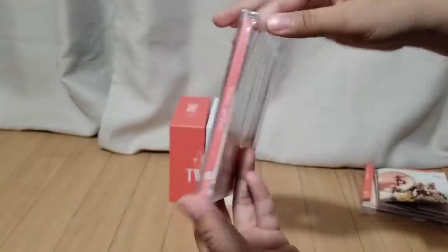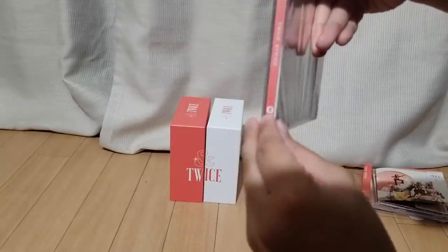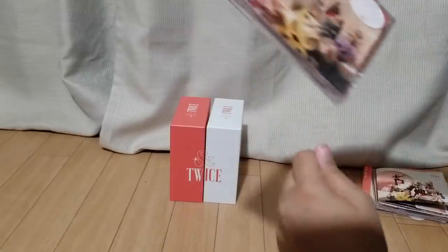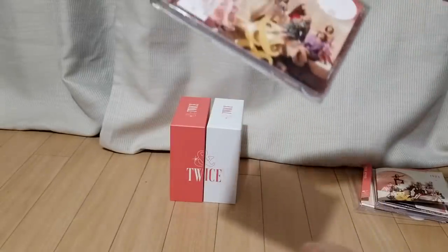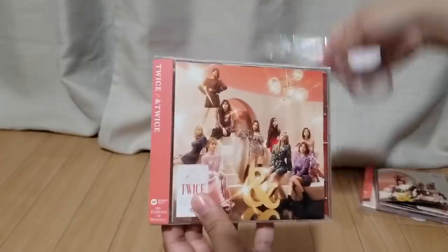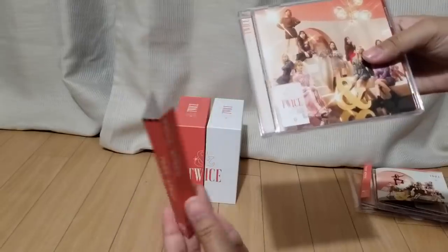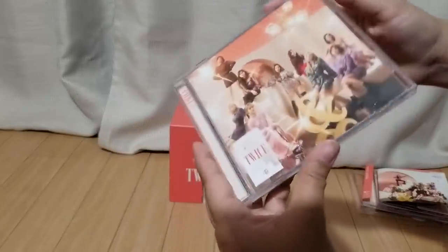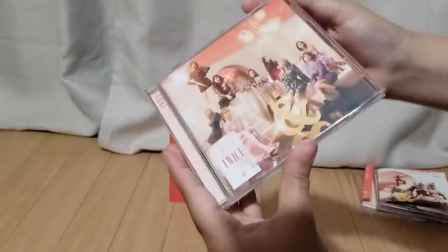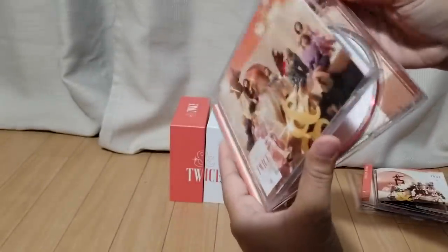So the annoying thing about this version is that it's plastic wrapped, not just like a plastic jacket. You have to rip it open. And I always struggle with that. Luckily, Kimu got this for me. So she can open it, and she's pretty good at it. So yeah, there's a jewel case. I'm pretty sure it only has the lyric book as well, and only a CD.